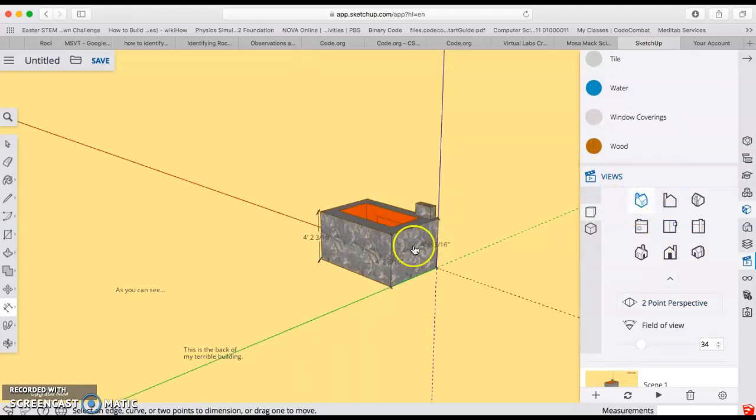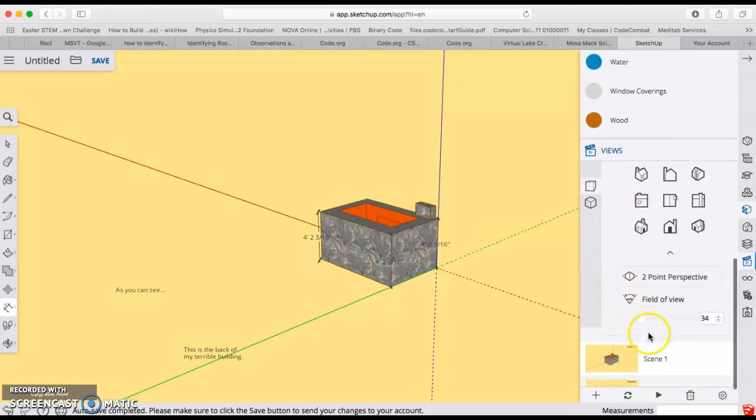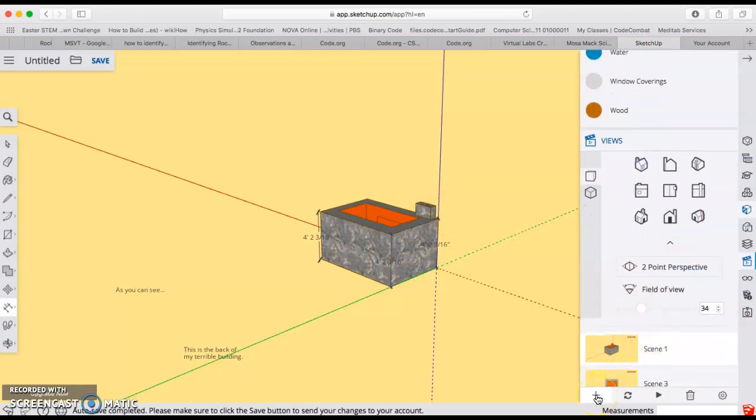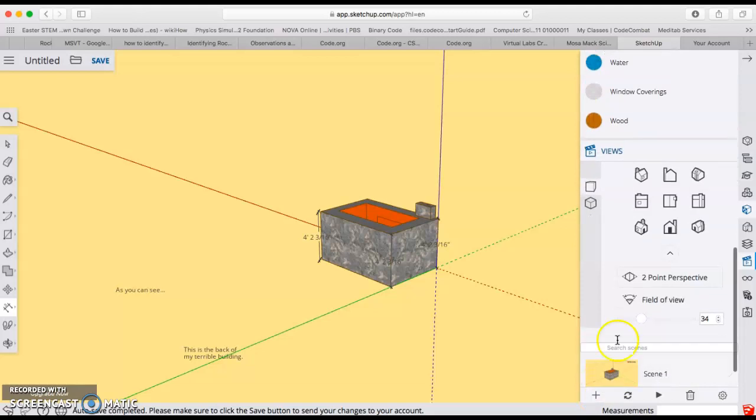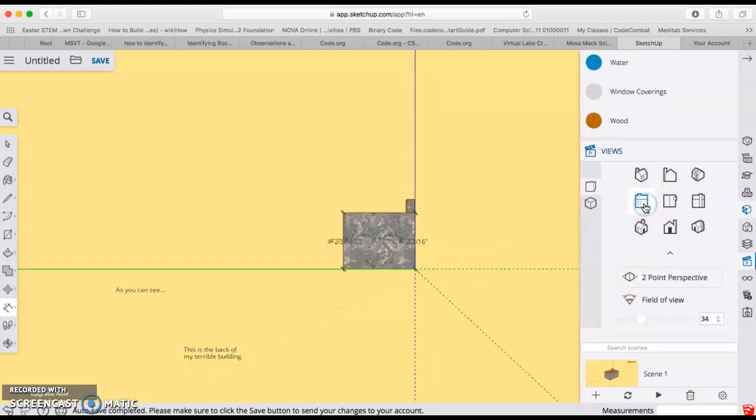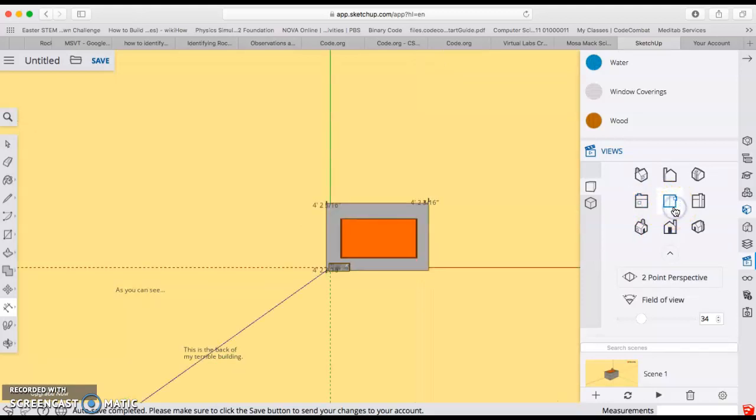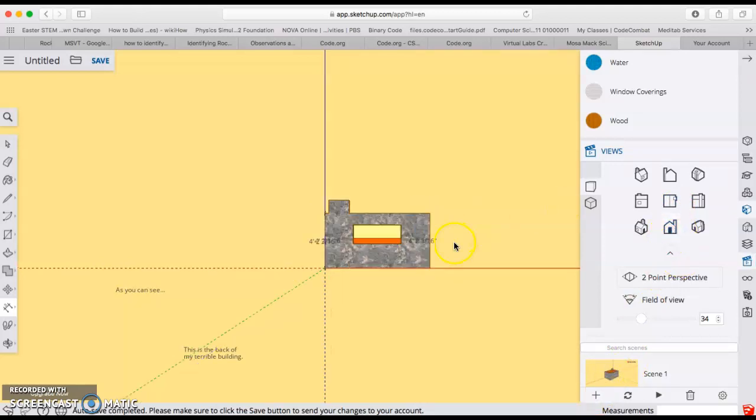But here's the really cool thing. Watch, if I click this, it gives me one view. And so if I like that view, then I come down here and I just say plus because it's going to add that scene to my video. Okay? And then I can click here, and I have a completely different view. That's the bottom. I really don't need the bottom of my building. So I'm going to go here. This is the top. People might want the top, so I'll add that view into my scenes. Oh, here's the front with that window. So lovely. So I'll add that in.